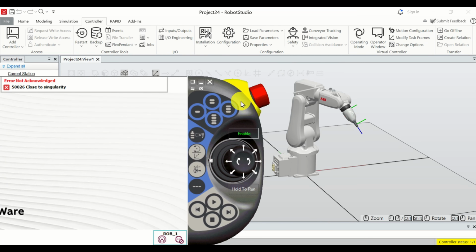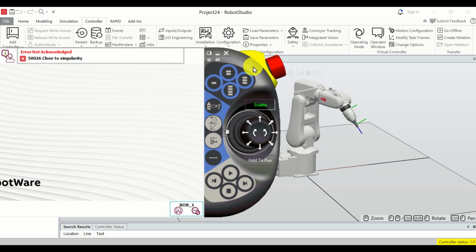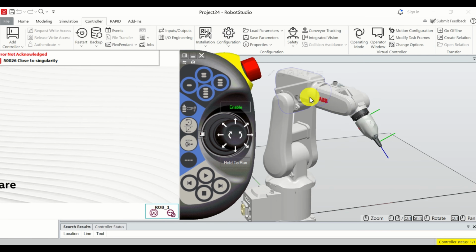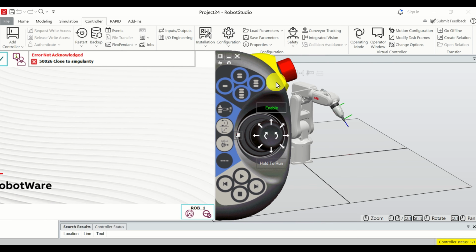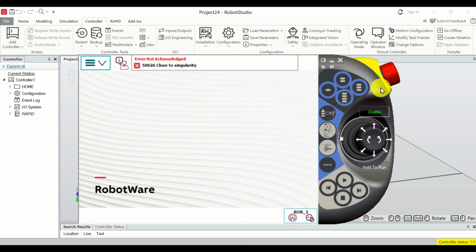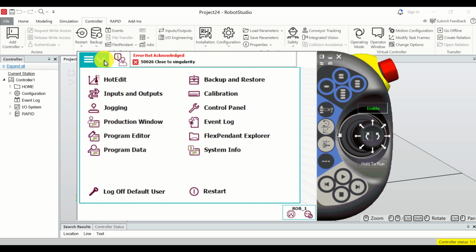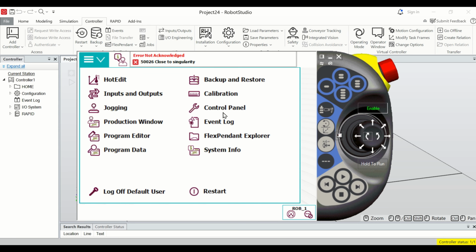Here, for illustration purposes and for simplicity, we will be using the RobotStudio to simulate the robot motion in a virtual environment. That is, we will be using a virtual twin of the robot and the virtual twin of the Teach Pendant or the Flex Pendant. However, everything explained in this video tutorial can be applied to a real ABB robot. This is mainly because your Teach Pendant looks like this. So what you can see over here is a virtual model of a Teach Pendant. And everything that I'm pressing over here and doing, you can do the same thing on your real Teach Pendant or Flex Pendant, and everything will be the same.